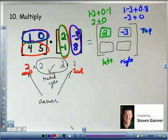Let me change to purple. Now let's do this element right here. This is the bottom row and left column. So I'm going to go bottom row, which is 4 and 5. Left column, which is 2, negative 1.